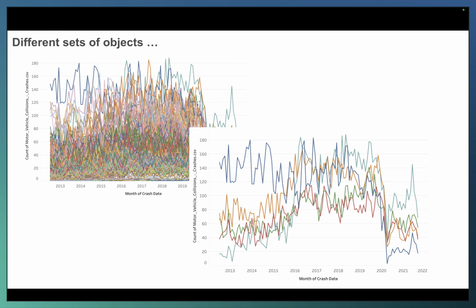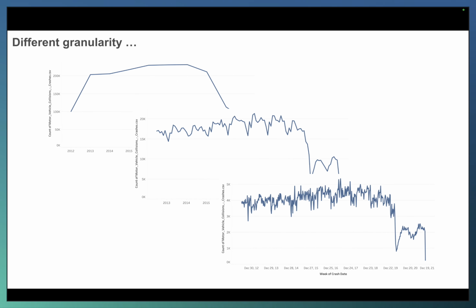As you can see, the decision of which elements to include has a big impact on what is visible, what trends the readers will be able to observe, and also what objects will be compared. Another example here, I can choose different granularity. So I can choose to represent time at the level of years, at the level of months, at the level of individual days. And as you can see, the kind of patterns that we can observe is very different. We call these different levels of granularity, and we're going to cover it in much more detail later on.